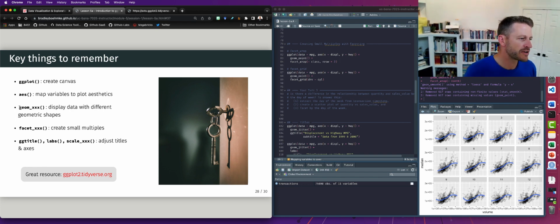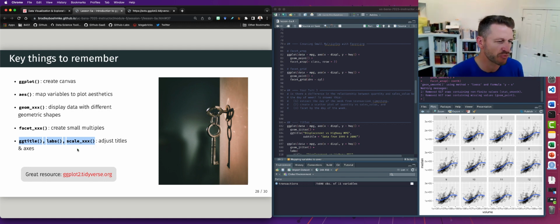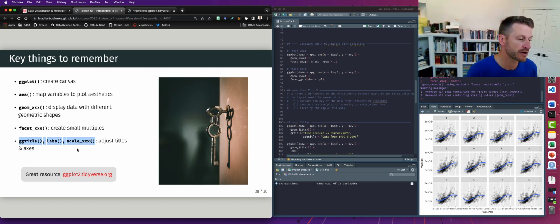We use the various geom_ functions so that we can display the data with different geometric shapes. And then we can use facet_wrap or facet_grid to create small multiples. And then there are various other functions that we can use to create and adjust titles, and even reformat the axes within our plot.